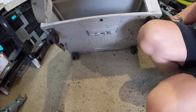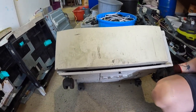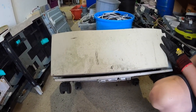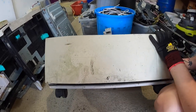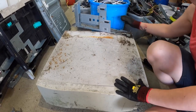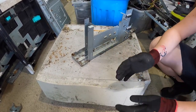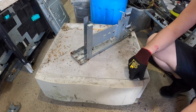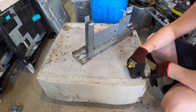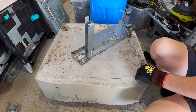Okay. And my spider. There you go, guys. Didn't take that long to take it all apart. So what we'll do next is we will do a bit of a clean up quickly. And then we will start taking all the other pieces to pieces. Components. So stay tuned. We'll be back.